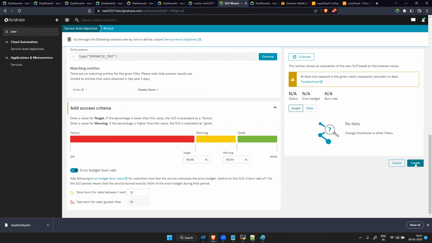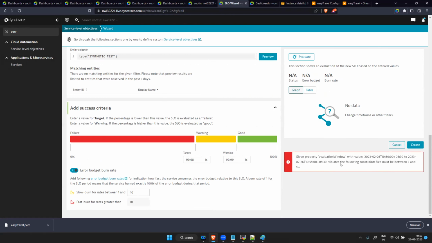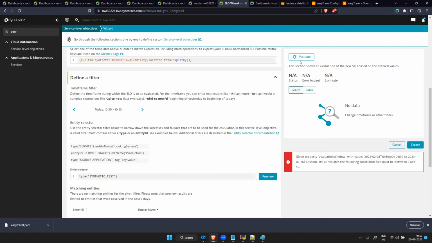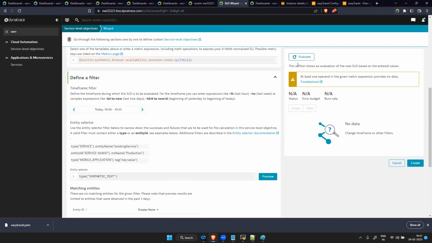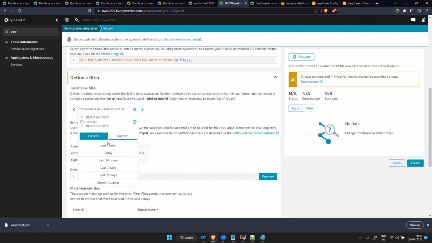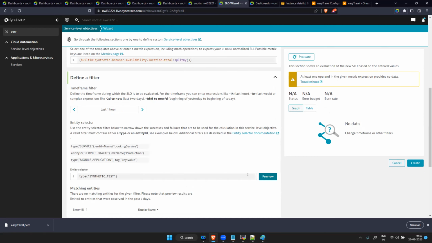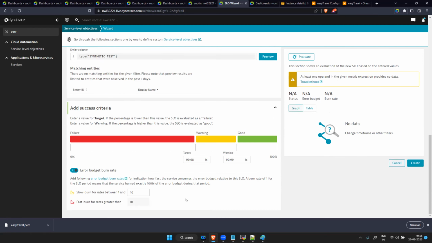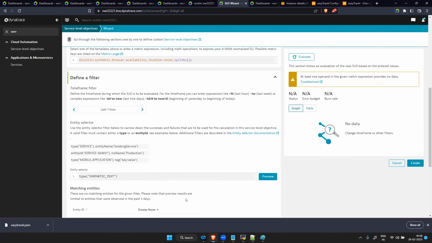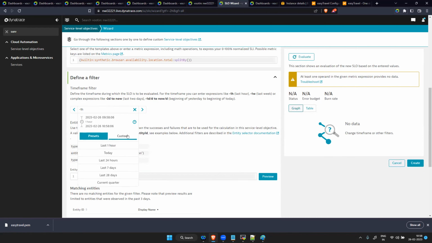Then you try and you will be able to create it, because the given evaluation window size must be 3 and 50. There is no data, that is the reason they're not able to create. We need to wait for 1 hour. Okay. Then only we can get the data.